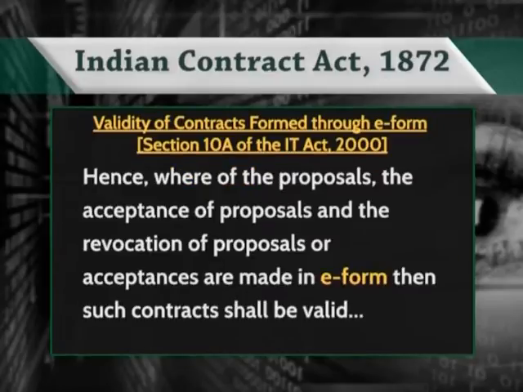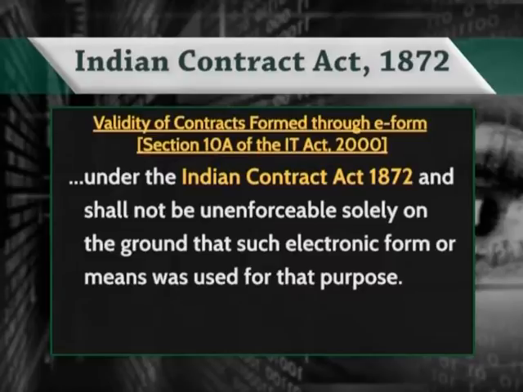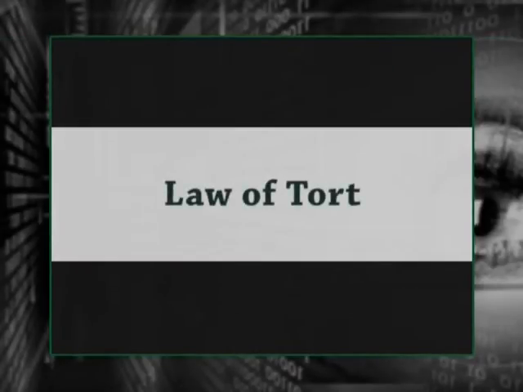Hence, where the proposals, the acceptance of proposals and the revocation of the proposals or acceptances are made in e-form, then such contracts shall be valid under the Indian Contract Act 1872 and shall not be unenforceable solely on the ground that such electronic form or means was used for that purpose. Then I will clear you the position of law of torts.